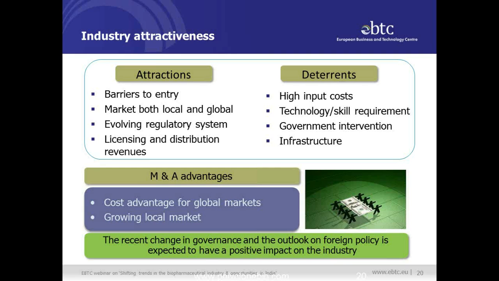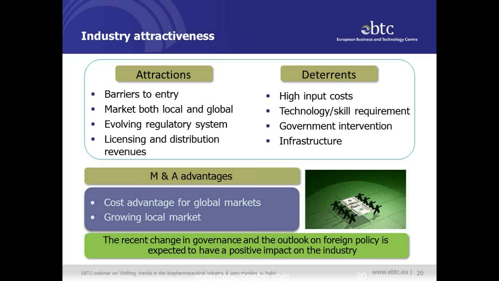Now, the other opportunity is that even with the attraction of local markets, we've seen that there is an opportunity for M&A for the global companies coming into India, as well as licensing and distribution revenues. This is something that initially would give an edge, but predominantly the trend now is about the off-patent products falling out of the patent cliff and being able to look at competitor companies to get into the established markets. And again, the major reason being the cost and also the growing local market.